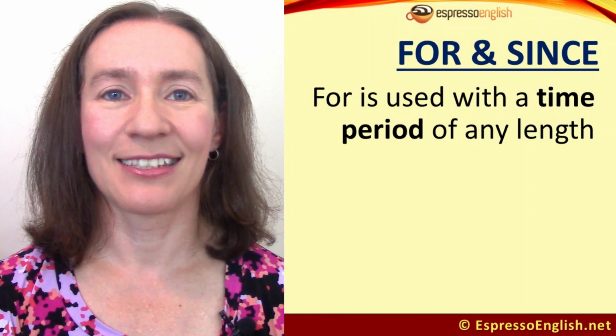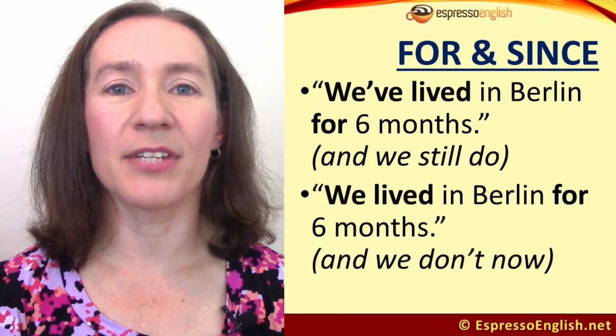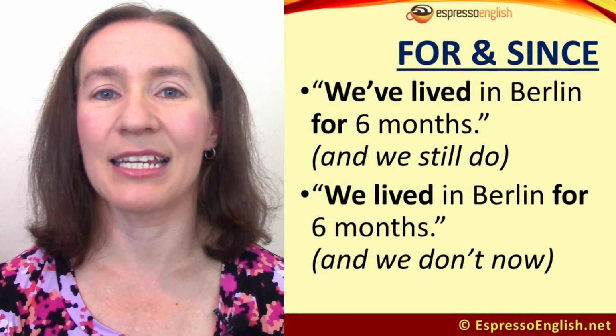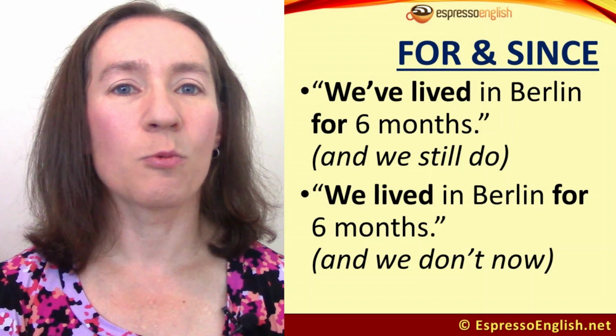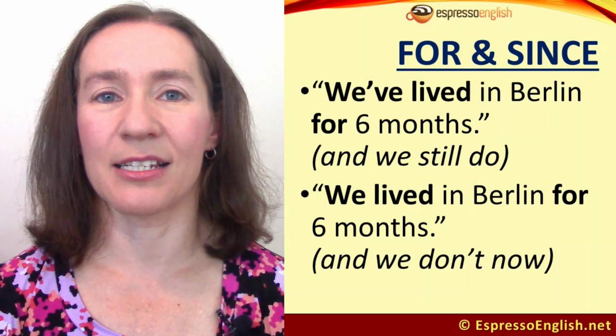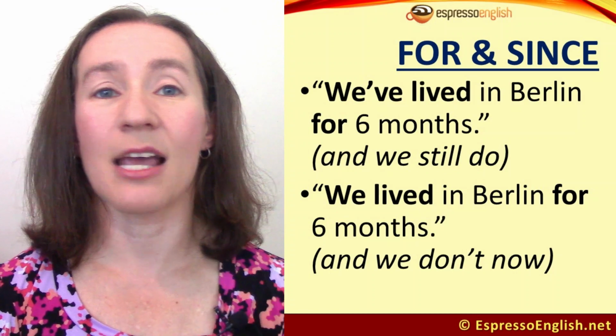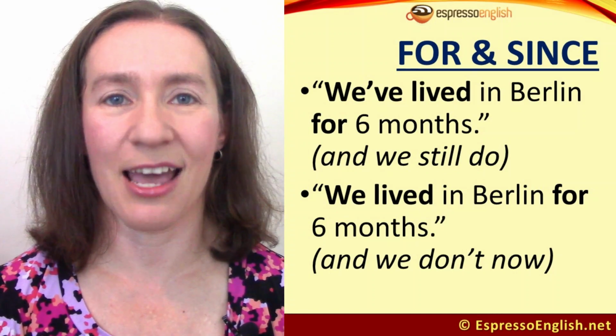For example, if I say, we've lived in Berlin for 6 months, it means we still live in Berlin now. But if I say, we lived in Berlin for 6 months, simple past, that means those 6 months were sometime in the past and we don't live in Berlin now.